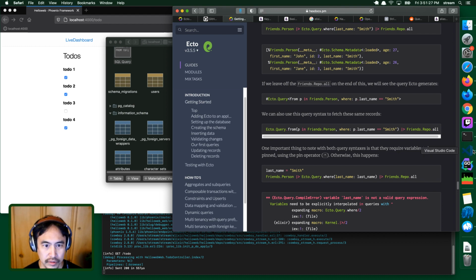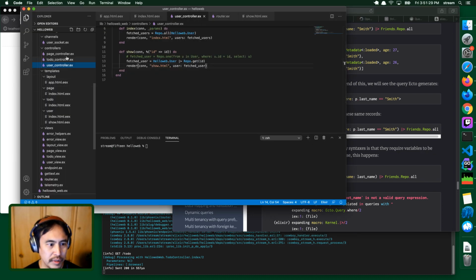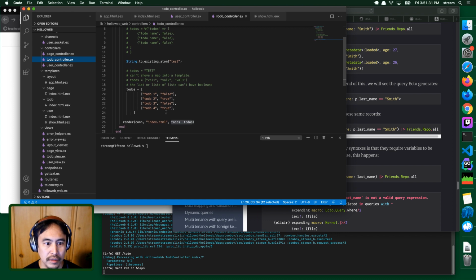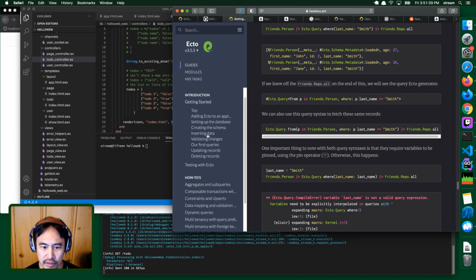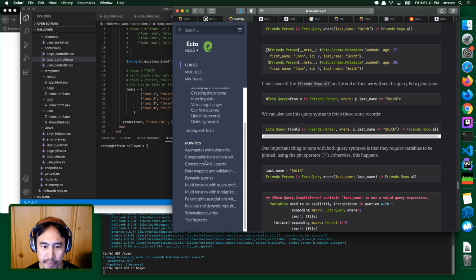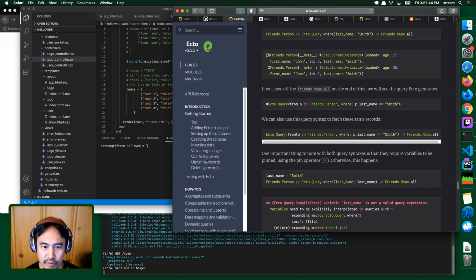Let me take a look at my to-dos. Okay, yeah, so we were just drawing to-dos, right? We didn't actually hook up to-dos to the database at all. So today we're going to start associating things somehow, some way. So we've got the Ecto documentation. Looks like that's where we left off according to my Safari history, so we're going to get back in there.